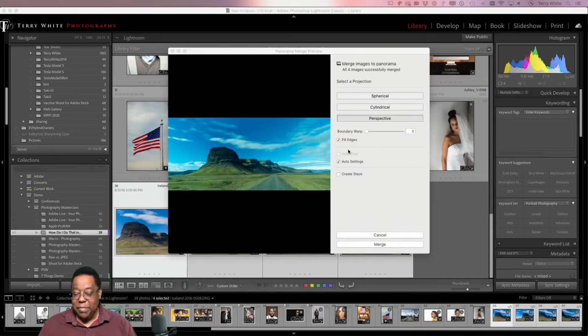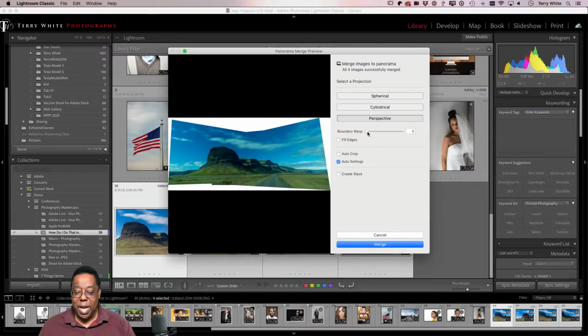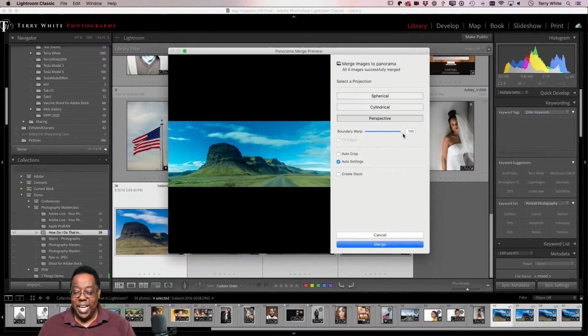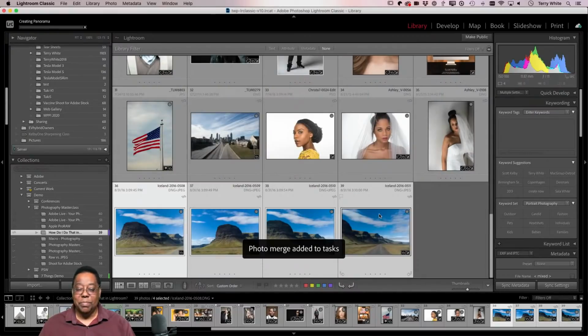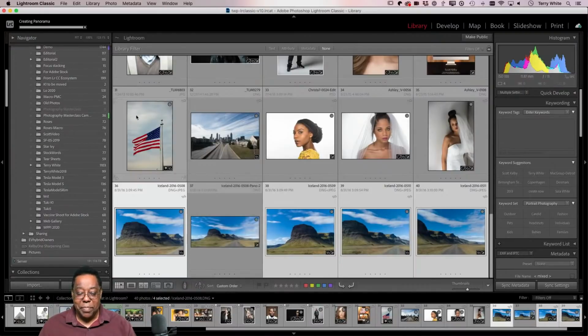All right, anyway, if you missed what I said, you have your choice of Auto Crop, Fill Edges, or Boundary Warp to fill in that extra space without losing your image, and that will give you the full size of your frame. So now that I've done that, I've got it building in the upper left-hand corner. It's building a brand new image, and it will put it next to or intermingle it with the images that you used to make the panorama. By the way, bonus tip, whenever you see a progress bar up there, that's what's happening.